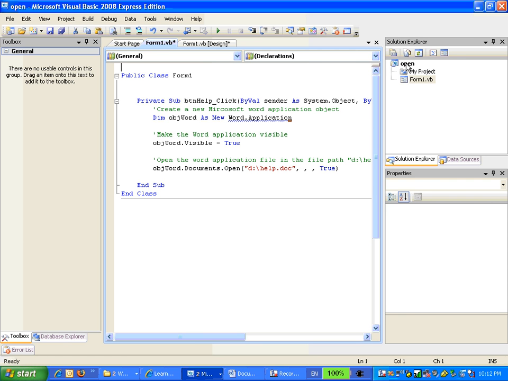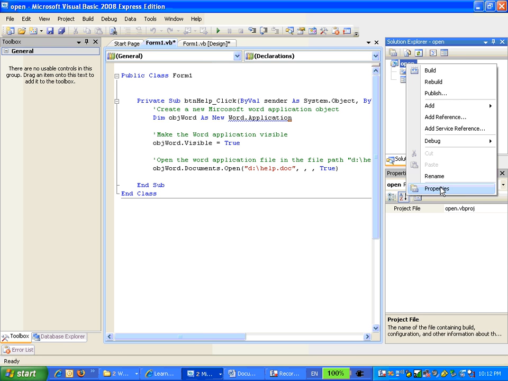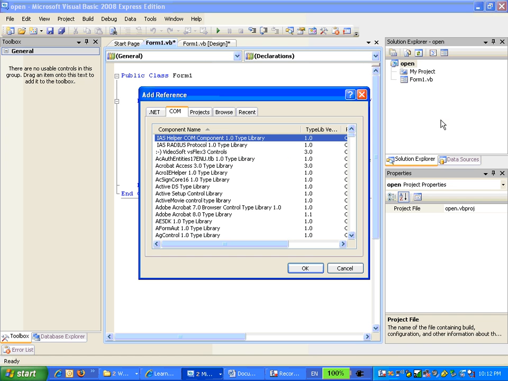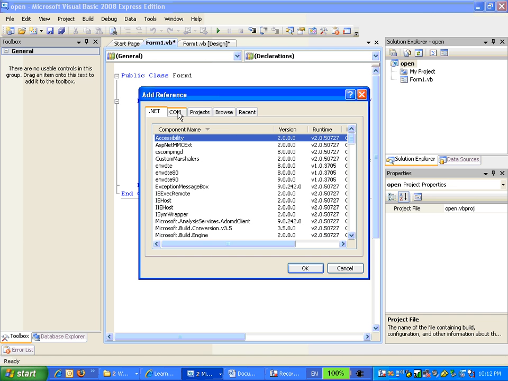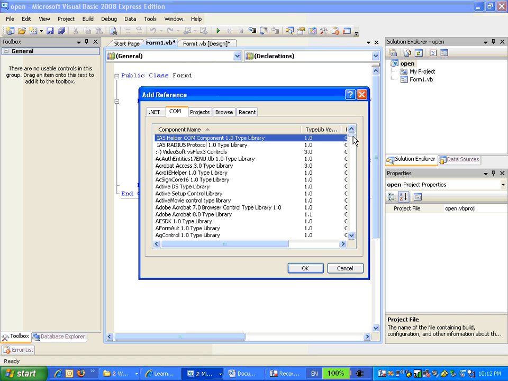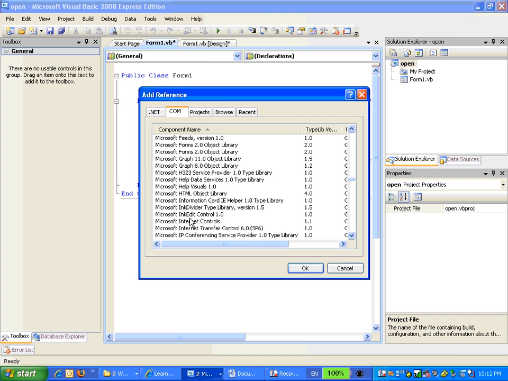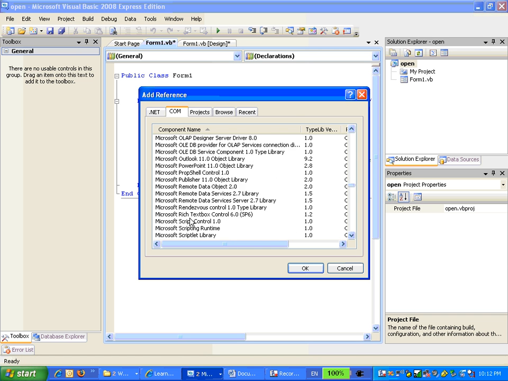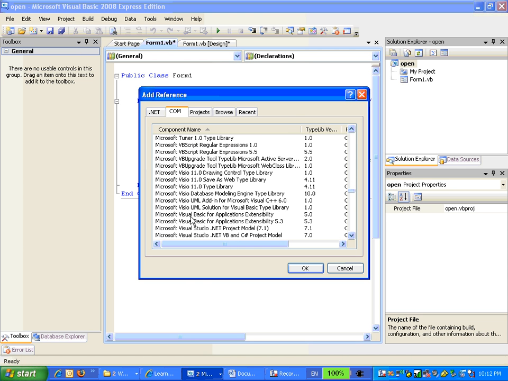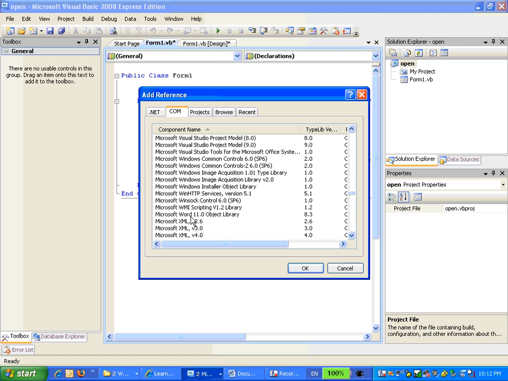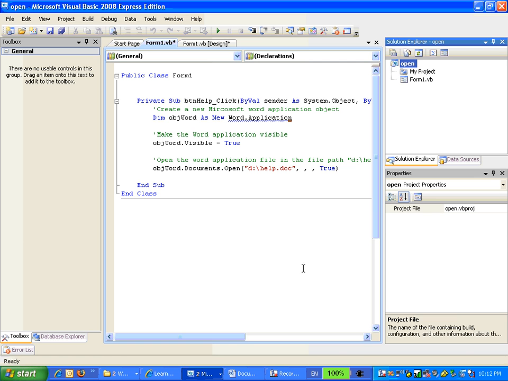The way that we do this is to right click on our Solution Explorer, go to Add Reference, and we go to the COM tab and we scroll down to where it says Microsoft, and it should be Microsoft Word Object Library. Now it could be 11.0, it could be 9.0 depending on what version, but Microsoft Word Object Library, go OK.